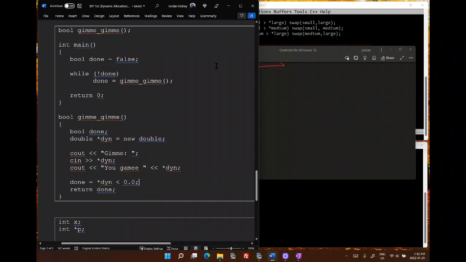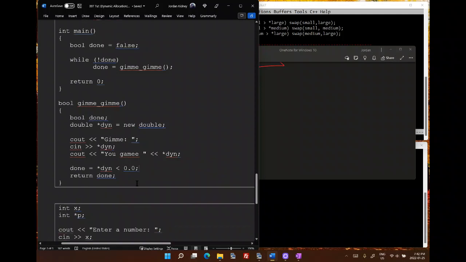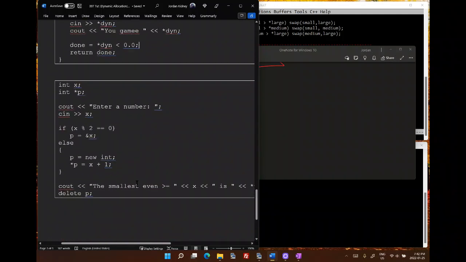So this will not crash a program. This will not cause a syntax error or any kind of semantical thing, but it'll cause what's called a memory leak. And so you should have an actual delete. Now this one, we have an integer x, and we have a pointer p.